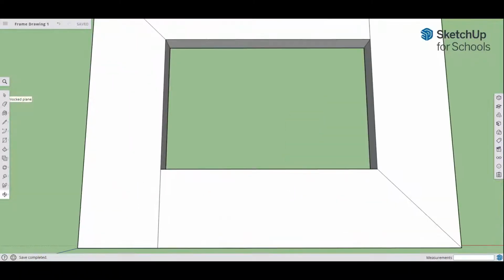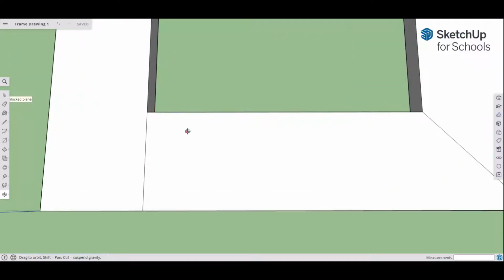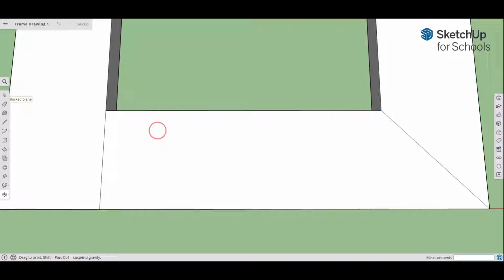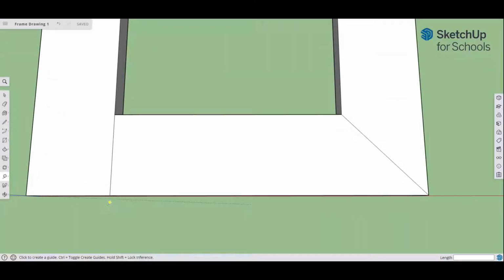All right, so I'm just going to zoom in a little bit so it's a little clearer for you to see. All right, move this over. So the first thing I'm going to do is go to the left menu bar in SketchUp and pull out what looks like this measuring tape, or this first tape measure tool. This tape measure tool is very useful because you can put marks down, just like using a ruler or a tape measure, on any of your drawings and be able to place things really easily for SketchUp to snap to a mark. So we're going to put some marks in where we want to put our pocket holes here.